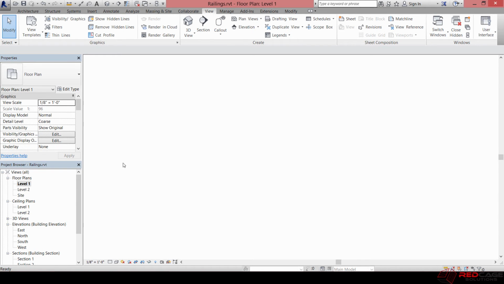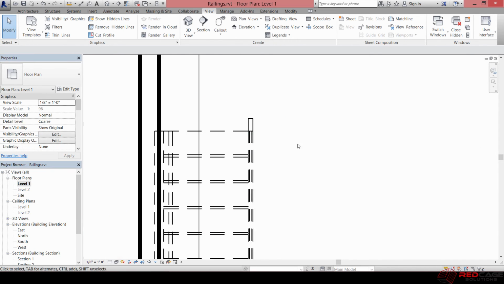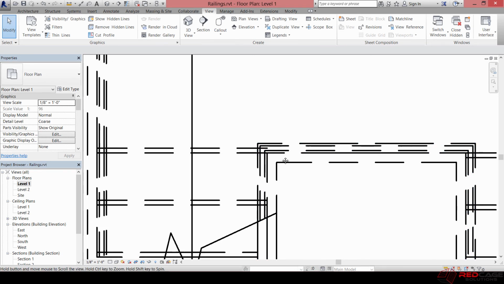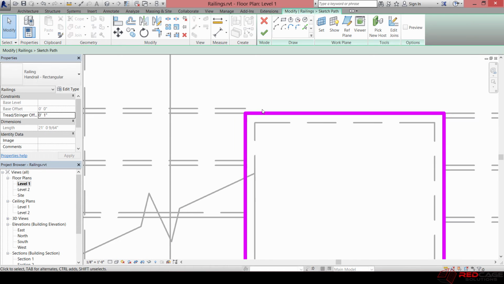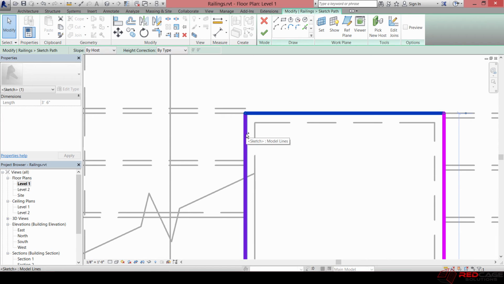Let's investigate that a little bit further. I'm just going to come over to this one that's in plan, and if you choose the railing, say edit path and grab two corners that come together, then you'll see the rail join. Right now it's by type. You could say insert vertical flat segment, extend rails to meet, no connector.